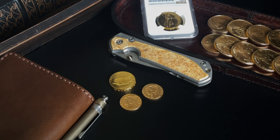Now, if we want to look at this as a strong move up in price and just enjoy the trend, well, that makes me feel a little bit better about my purchase from last week because I've been looking for something new. I've been on the hunt for a nice $20 Liberty Head Double Eagle for about 6 months now, and one thing or another has just always kept me from picking one up. This has happened multiple times.